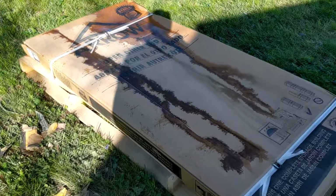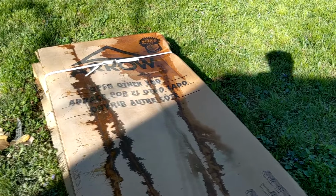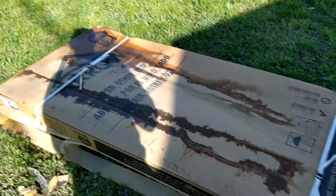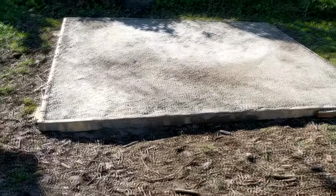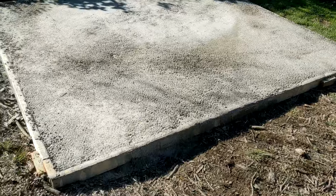Today we're going to be putting together this 8 by 10 foot Aero galvanized steel shed. As you can see, this one has gotten pretty wet, so we're getting its first weather test. We had some pretty bad weather here for a couple days in a row, so I wasn't able to continue what I was doing. But we ordered it from Home Depot and got this 8 by 10 foot concrete square poured. It's definitely not a great finish, but it'll do the job.